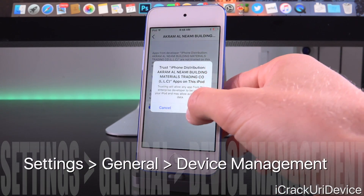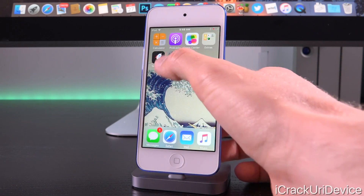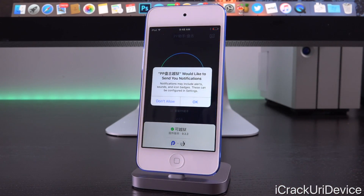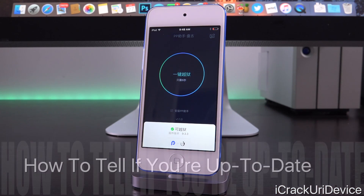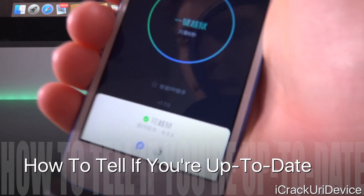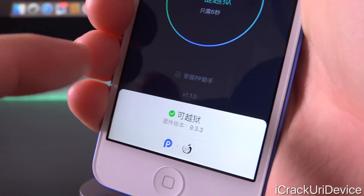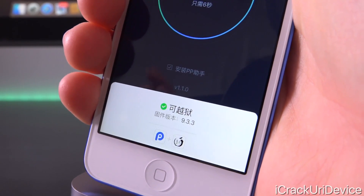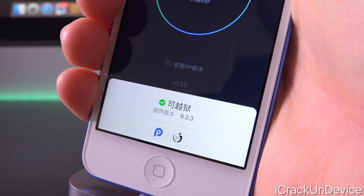Now approving the application itself inside of Settings, we can go over and launch the PP app. We're going to OK notifications, of course, and wait a little bit before we tap in the circle. While we're waiting, take note at the bottom — it does confirm that we are on Pangu PP combination app version 1.1, so you know you have the latest update. If it says 1.1 below, that means it's compatible with every supported device.